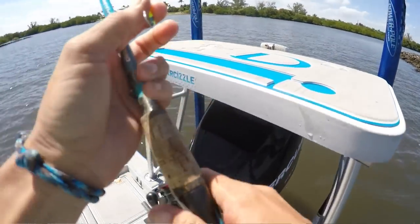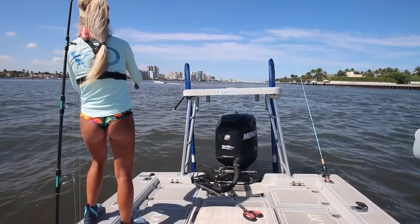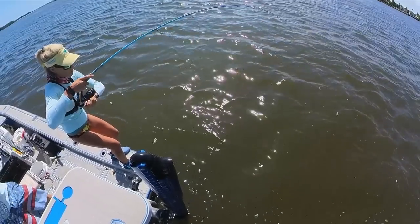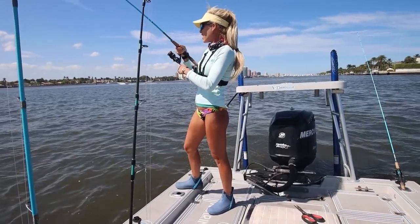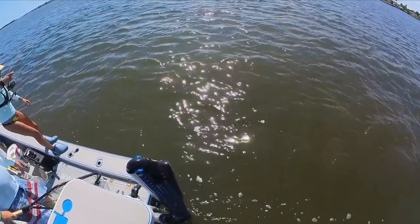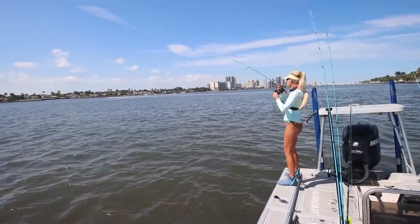Killing it! I've got to get my sliding bobber system back together — he got bit right at the boat. Something — I got something. He was swimming this way with the current. It was just weird taps — I just let him eat it for a long time. But we moved our position again. We're just really trying to take advantage of this tide. Fish is staying down — I like that. I just loosened the drag, just in case.